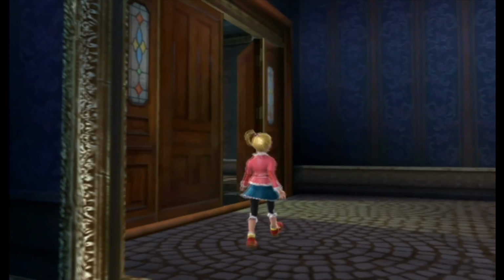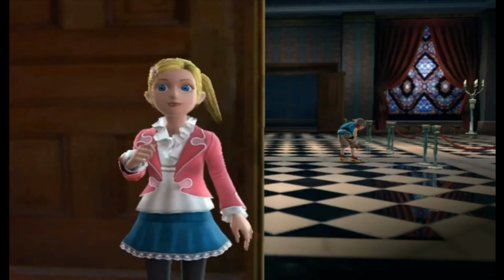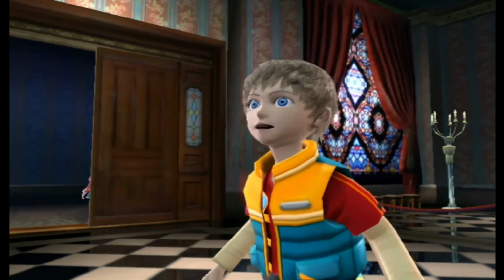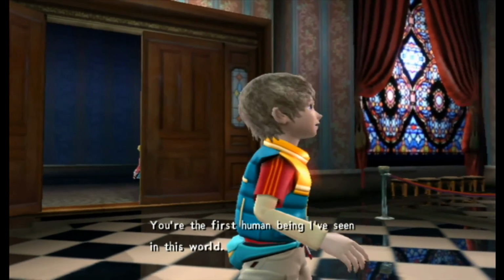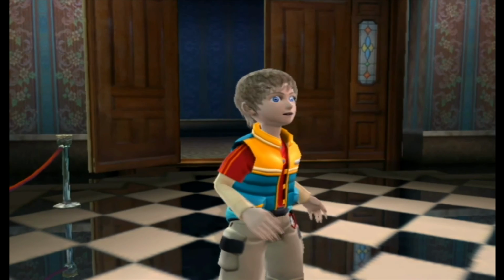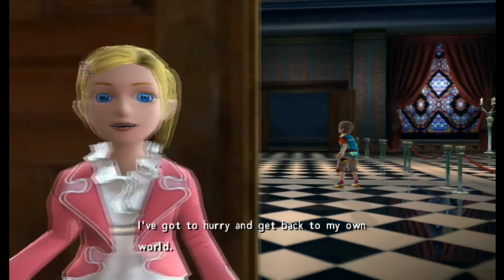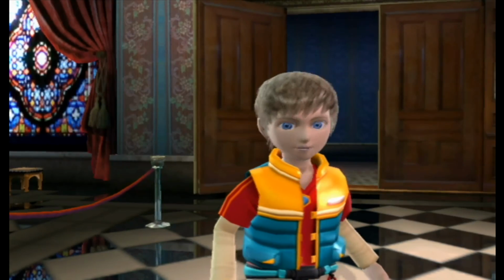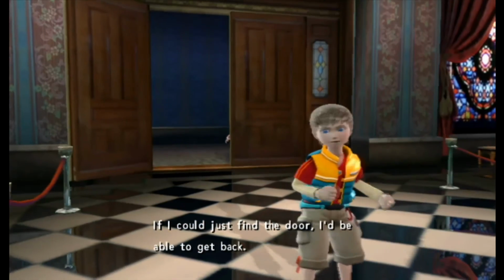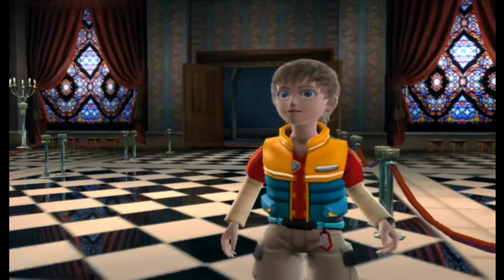However, this time around it's going to be a little different. Oh, hey, Will. Hey, do you live here? You're the first human being I've seen in this world. No, I was sent here from another world. Something awful has happened to my friend, and it's all my fault. Oh, by the way, who exactly is talking to me right now? Who is this? Your friend? Yeah. He's waiting for me to help him. If I could just find the door, I'd be able to get back. I know where the door is. That's how I got here.